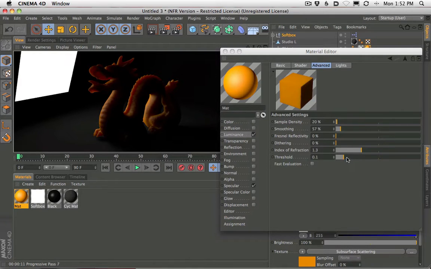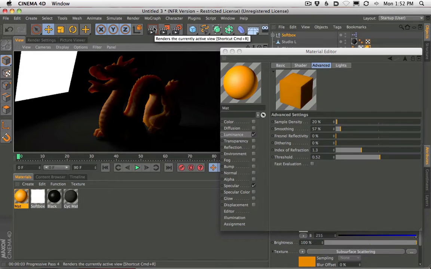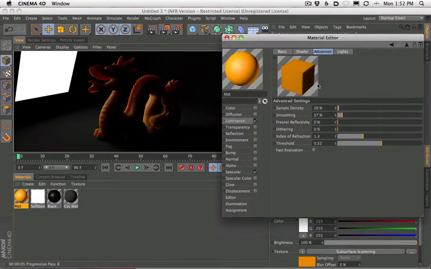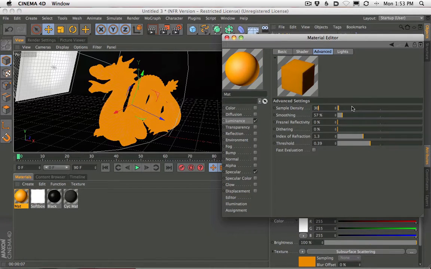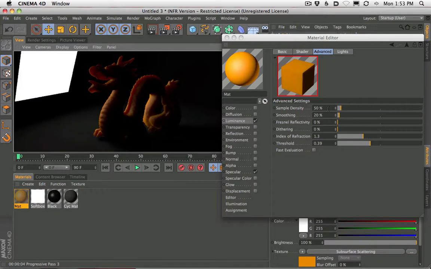Now the last one that seems to speed things up a little bit as well is turning up the threshold. So if you up the threshold here, hit render, you're also going to get a much faster time. And so let's leave things as they are. Let's turn these up a little bit. Now that we're back in the physical render, we could probably turn up our sample density. Let's try 50% and turn down our smoothing to 20 or so. In this way, we're doing a half sample rate as far as the density, and then smoothing those out a little bit to try to speed everything up.